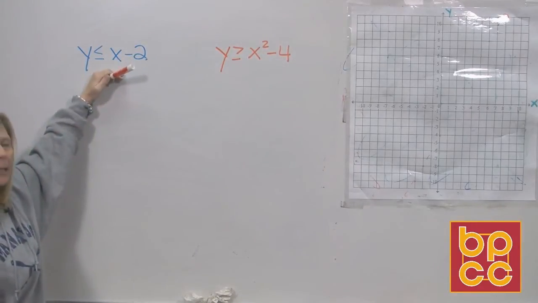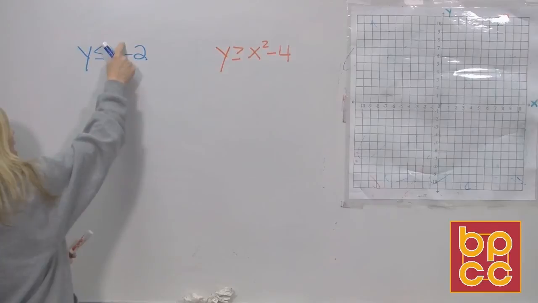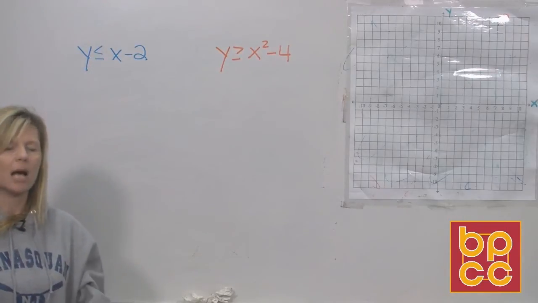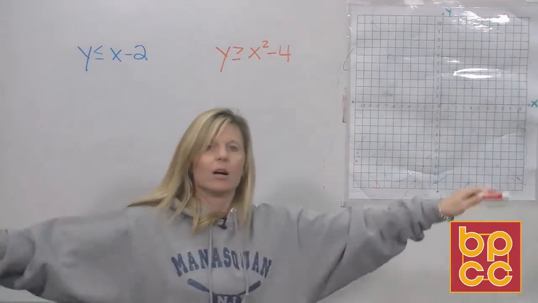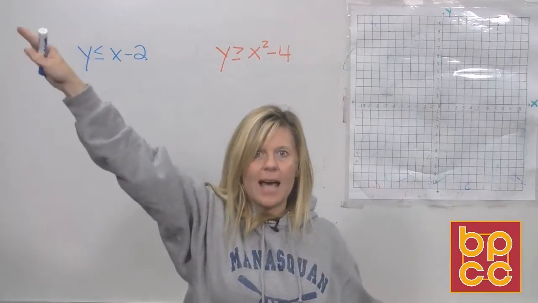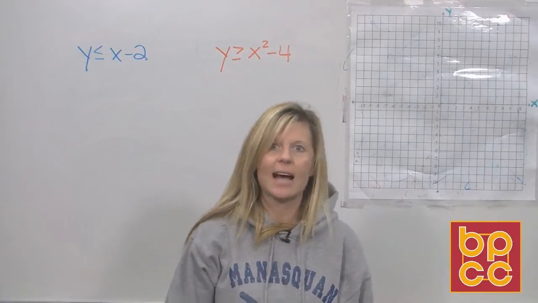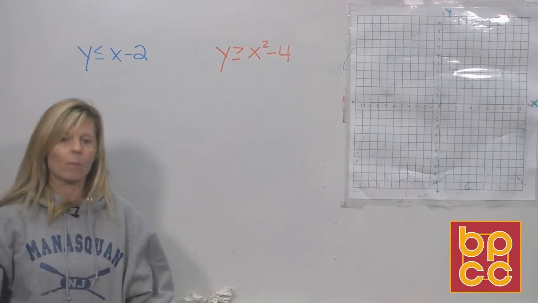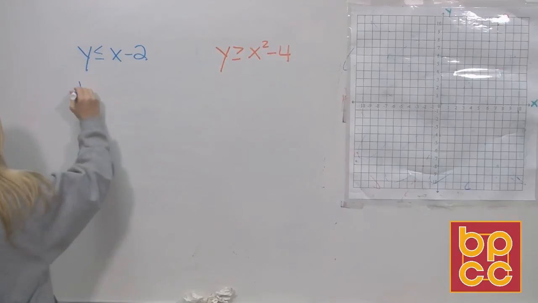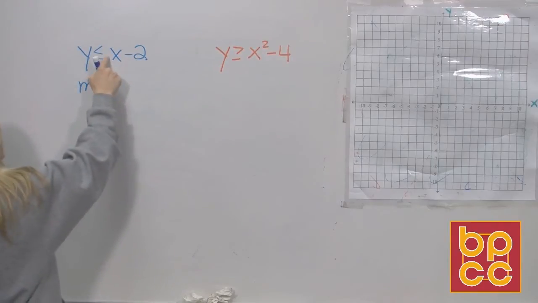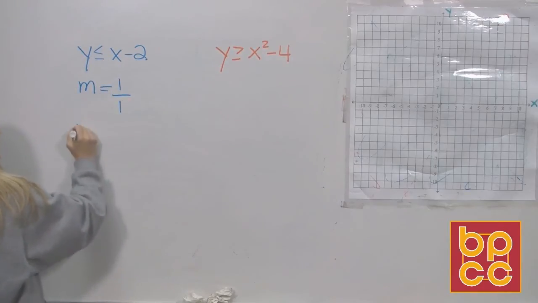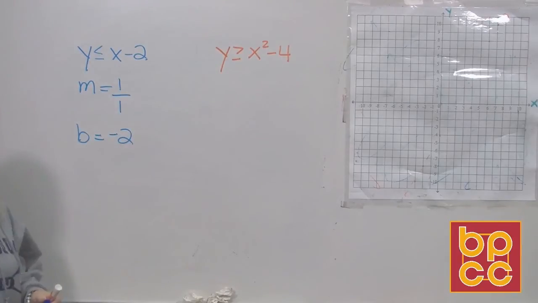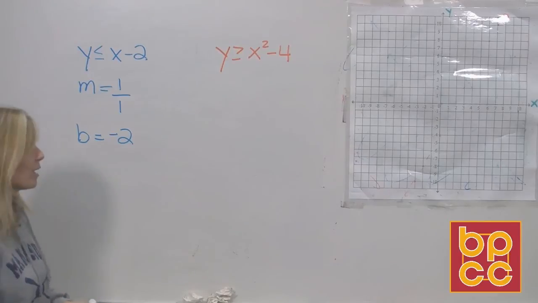Linear or not linear? X to the first power, y to the first power. Linear. Linear means line. Which line is it? Horizontal, vertical, or diagonal? Very good. It's diagonal. It has an x and a y. Is it in slope-intercept form? Yes, it is. So what's the number connected by multiplication to the x? It's 1 over 1. What's the number behind x? Negative 2. Great. We can go graph that right now.